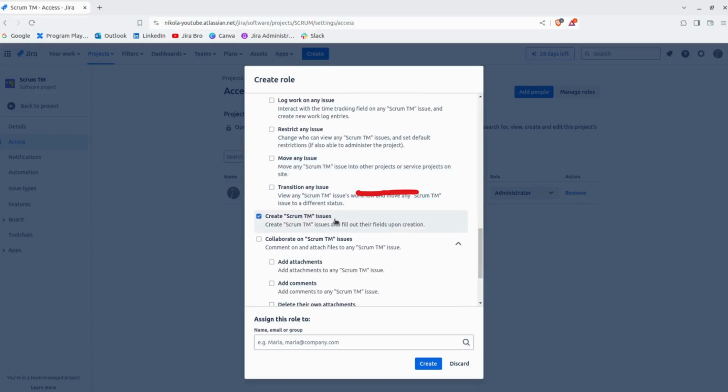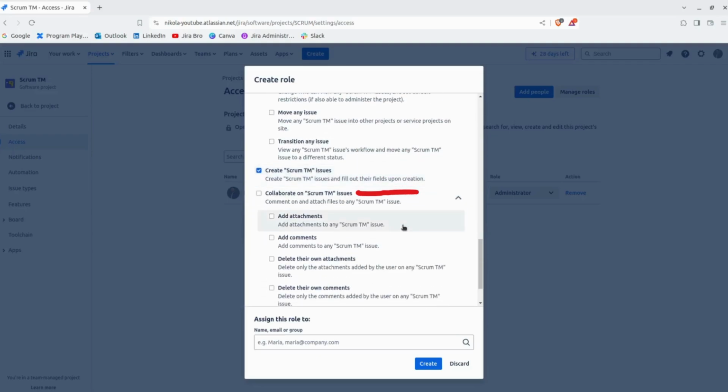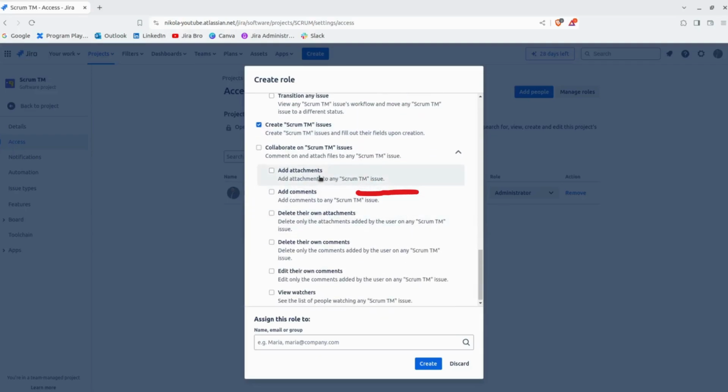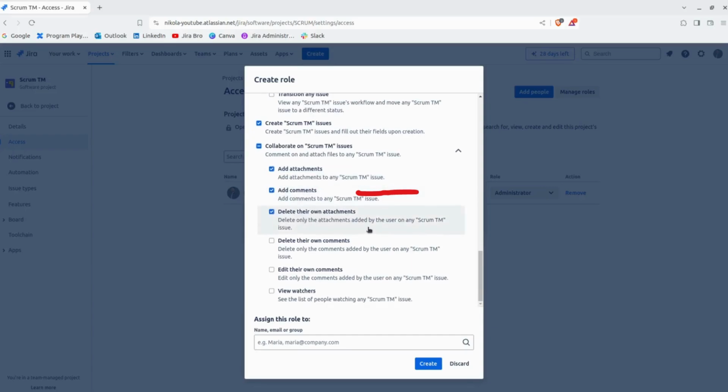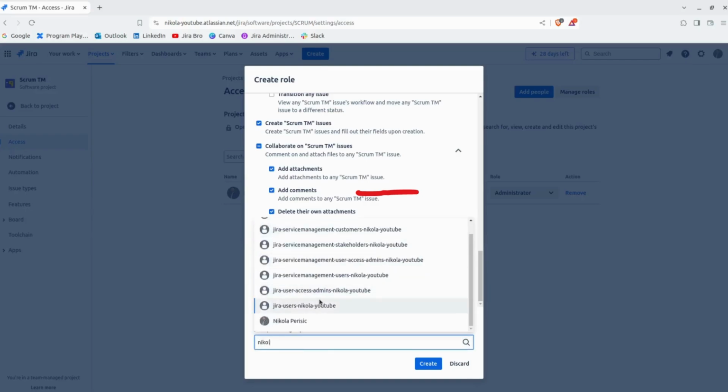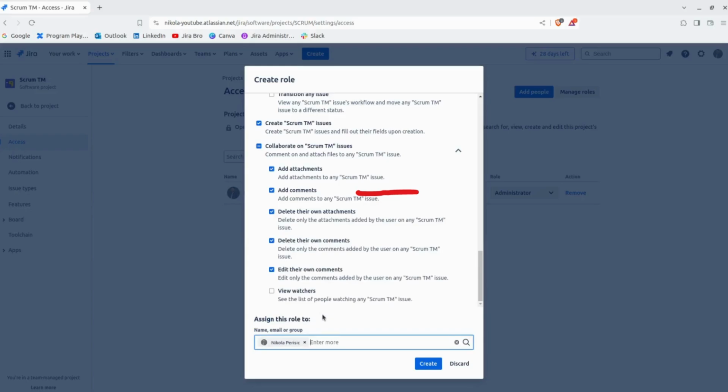So I'm going to enable them to create issues, add attachments, add comments, and delete their own attachments. View watchers, not really, so I'm not going to focus on that. When we are finished with this, I'm just going to assign it. I can go with myself, or any other user I want to.